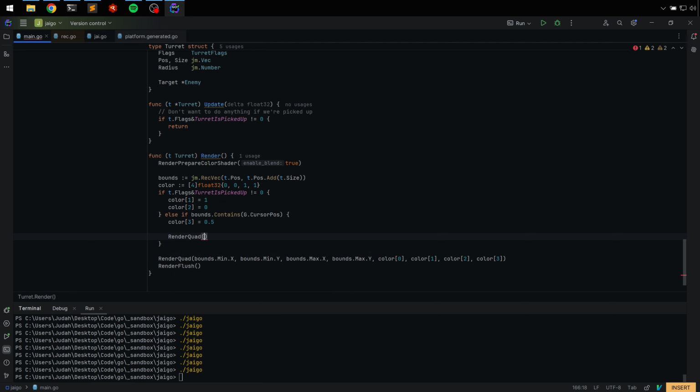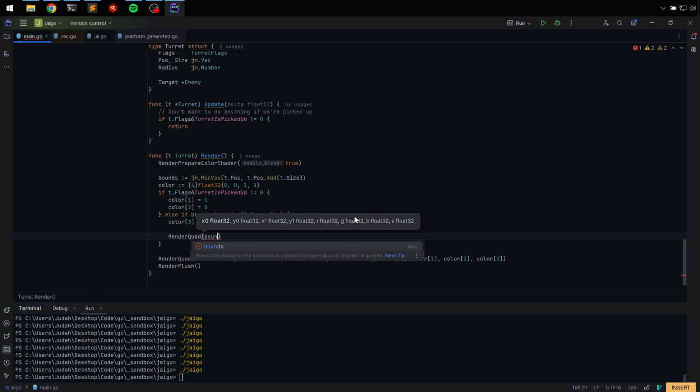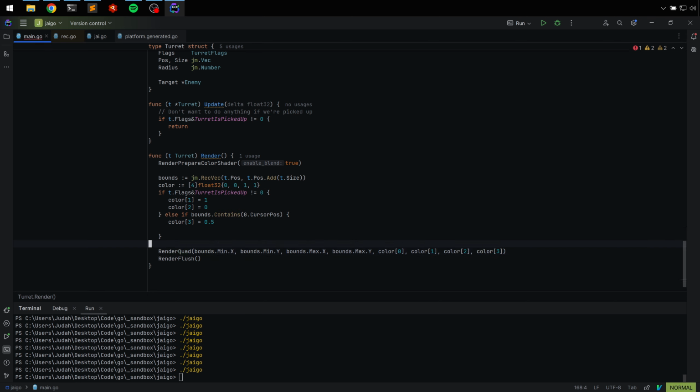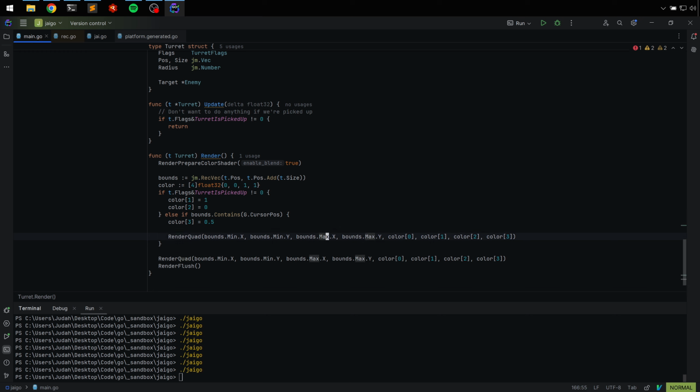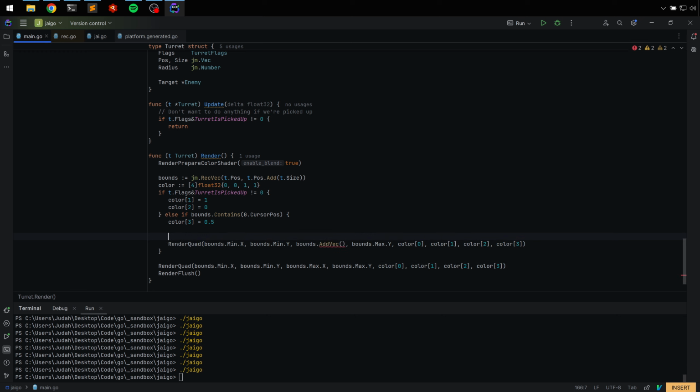So render quad, bounds.min.x, and then bounds.add vec, so we'll do rad bounds. Bounds.add the vec, and that'll actually do the wrong thing. So we'll just call this bounds max.